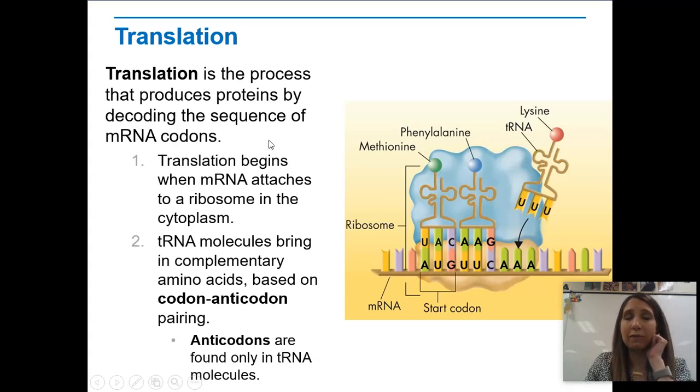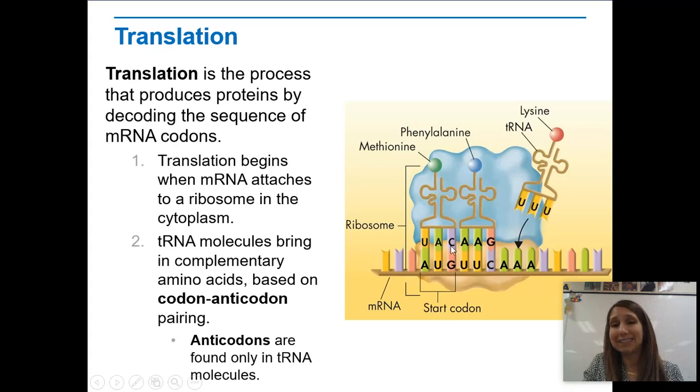So step 1 again, I have my mRNA transcript. It's going to come out of the nucleus. It's going to go to a ribosome. And once that mRNA attaches to a ribosome in the cytoplasm, whether it's freely floating or attached to the rough ER, either way, that is my step 1. So the ribosome attaches and binds to that mRNA. As that happens, the ribosome is going to scan along and physically move down that mRNA molecule to find the start codon. And the start codon, remember, is AUG in mRNA, which corresponds to the same amino acid every single time, called methionine.